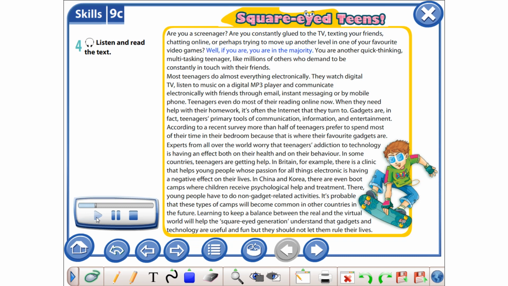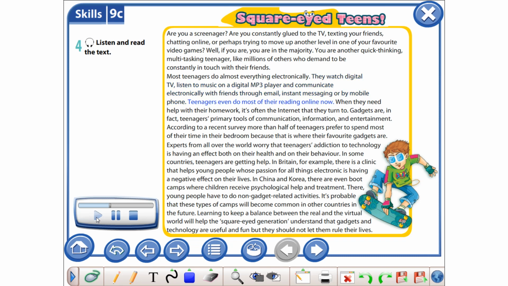Well, if you are in the majority, you are another quick-thinking, multitasking teenager, like millions of others who demand to be constantly in touch with their friends. Most teenagers do almost everything electronically. They watch digital TV, listen to music on a digital MP3 player, and communicate electronically with friends through email, instant messaging, or by mobile phone.